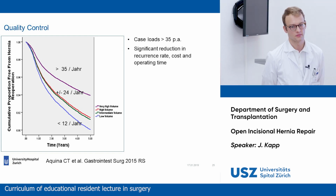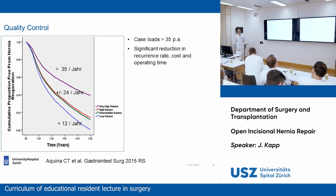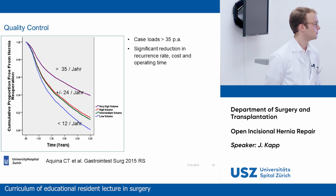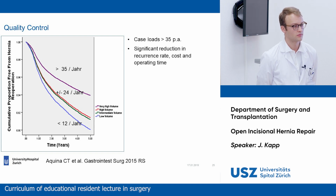I have a question about how cost effective is it with the DRG system when we see how expensive it is to put in this mesh, the glue, the secure strap or whatever, and we have material costs of 3,000-4,000 francs a case. So how cost effective is it? I think this is an important issue because for a private surgeon it might be important not to use the most expensive mesh and so on, but finally it's the patient who is important. And from a socio-economic point of view, it makes sense to have very good quality here because often these are young patients who are still in the working process, and we should use the money here, I think. Thank you very much.